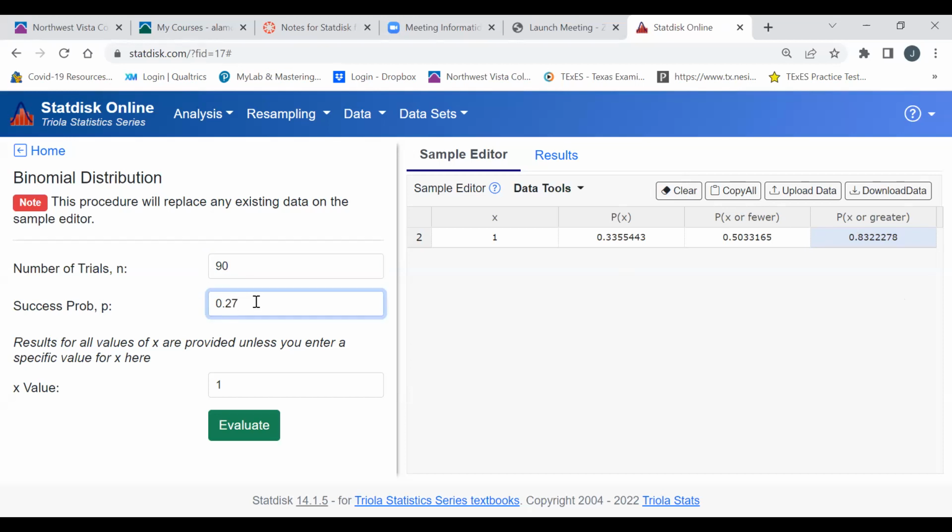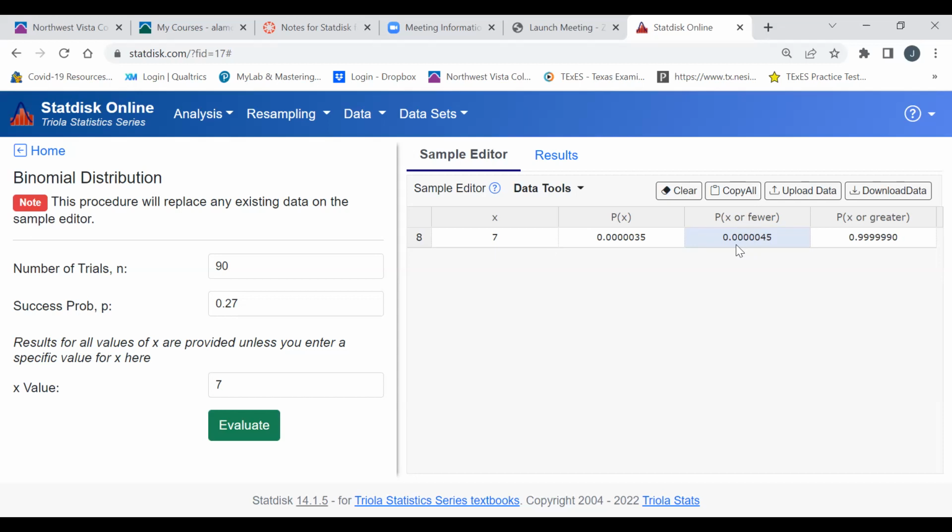0.27. And it's 7 or fewer. Okay, evaluate. I'm looking for 7 or fewer. Well, it's not the ones that I had titled exactly at most or at least, but it does say it within the parentheses at the title of the column. So I think it's this one, X or fewer. That's it, 7 or fewer. And so my answer is going to equal, oh, that's a very small number, which means my answer is going to be 0 plus.